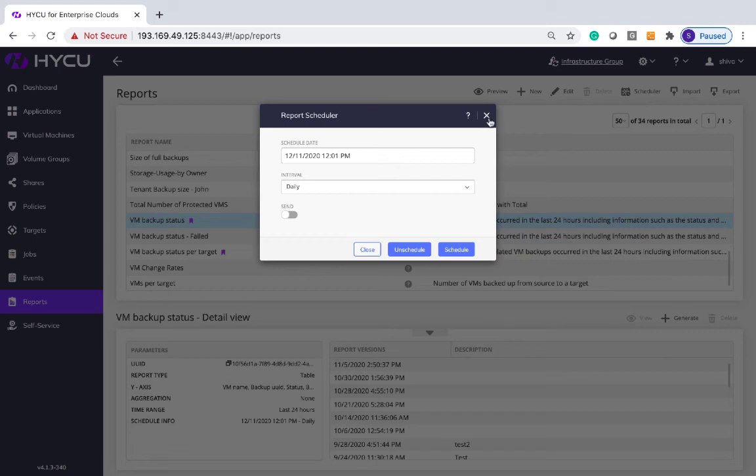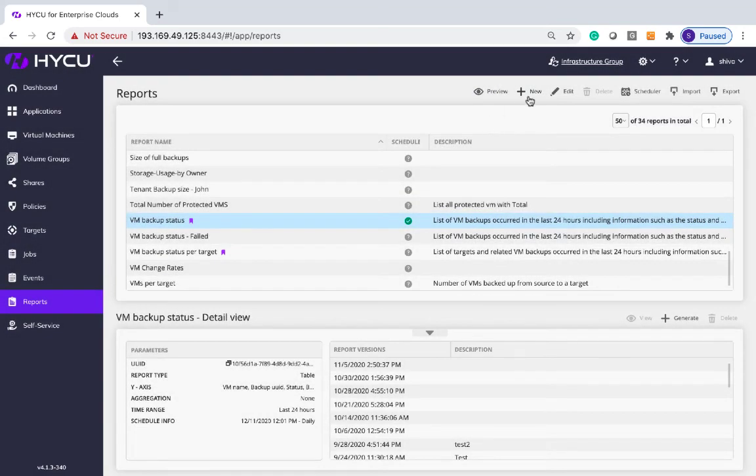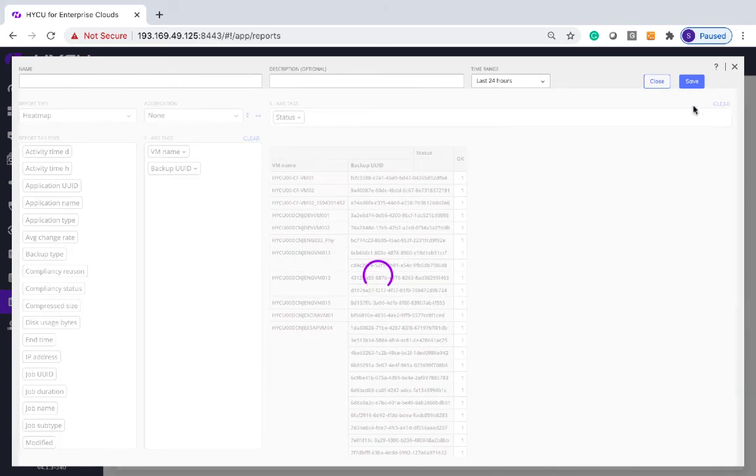And in addition to that, you also have the ability to email these reports in the same mentioned format. So again, tons of options. The last thing that I wanted to talk about with the reports is the ability to create your own customized reports. Now, if you feel like the out-of-the-box reports are not helpful, you still have the option to create your own custom reports. Again, when it comes to report customization, you have tons of options here.